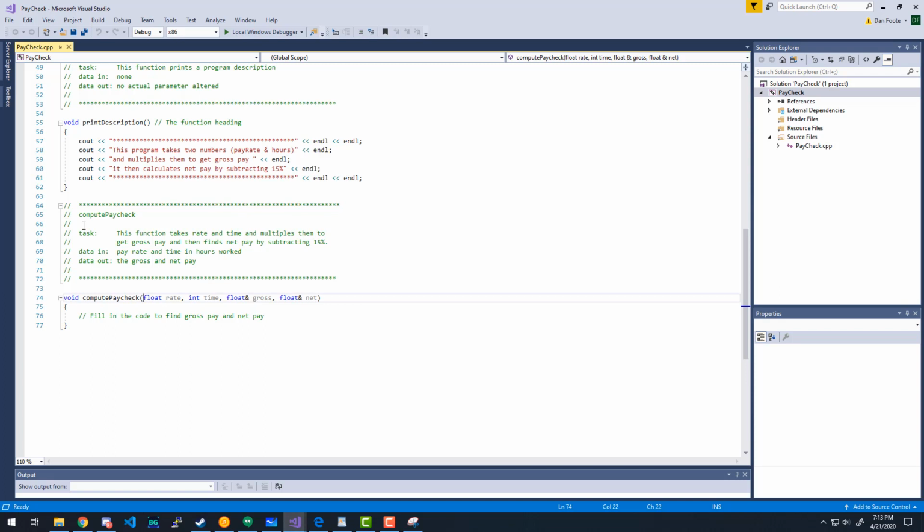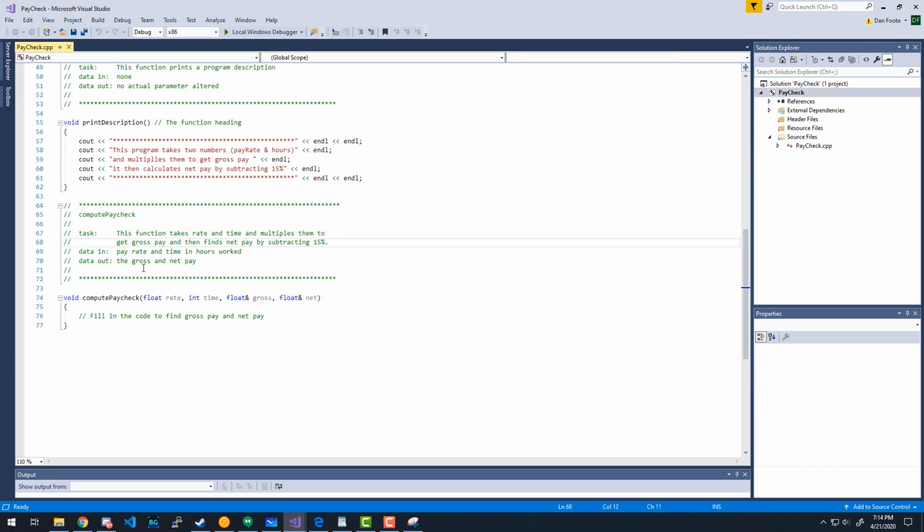This computePaycheck function takes rate and time and multiplies them to get a gross pay and then finds the net pay by subtracting 15%. So this is a void function, but it is a multi-value returning function because we are passing in float gross and float net. Both of these values are expected to be set by the time we exit this function, right?